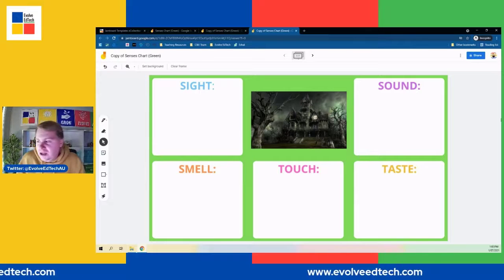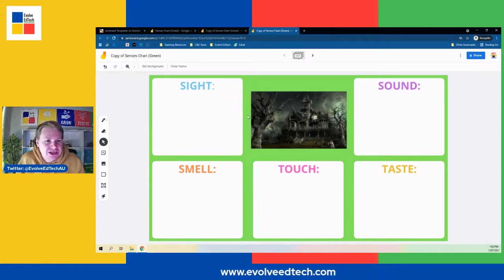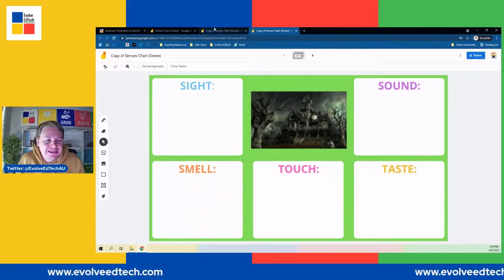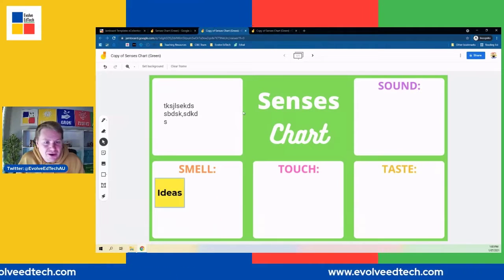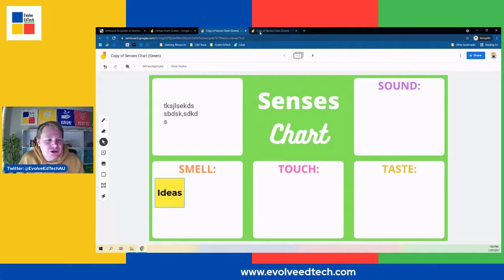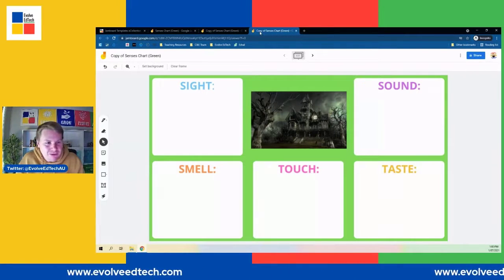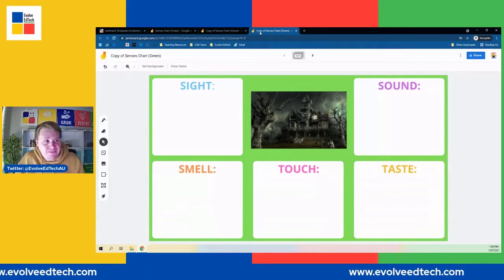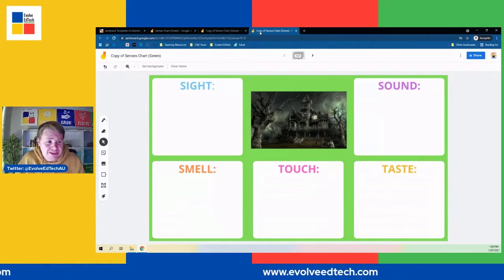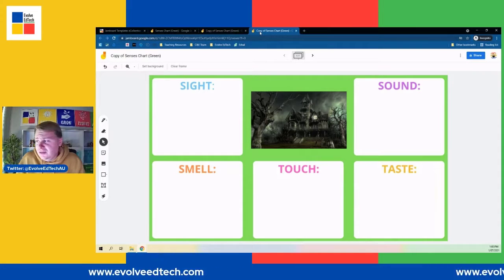So you could put an image in here. I've just taken an image and I've just popped it in. It's covering up that census chart text that I've got there. So this is what I'm saying. You can do this. So if you want to use an image as a prompt, just pop it in there. I'm not going to be worried if you cover up the census chart heading. It's what it's there for. All right, so you could do that.